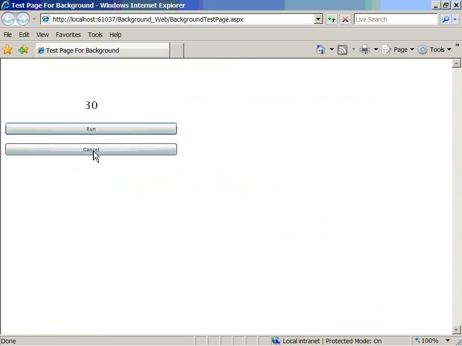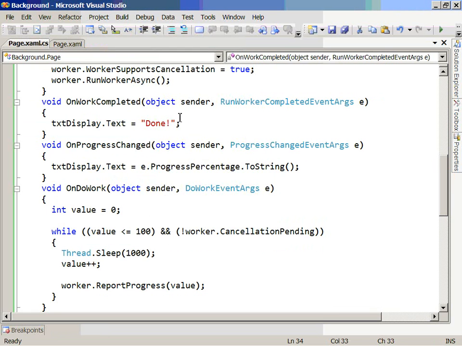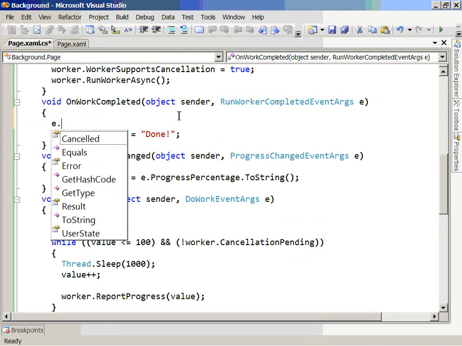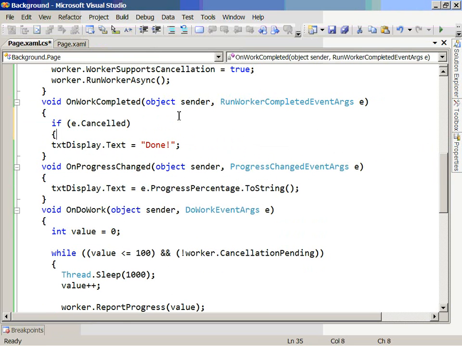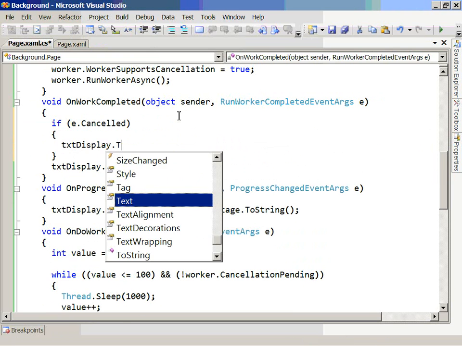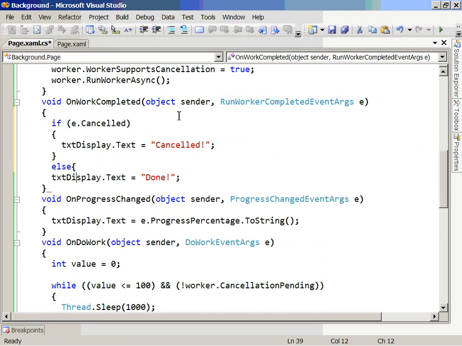And we should also be able to see if we click cancel that we drop into that done function. Because we're complete, we hit the cancellation. It might be useful to know if we're in that done function, can we look at this and say, were we cancelled? So perhaps we should say if e.cancelled, then display.text equals cancelled, something like that, which is slightly more explicit than what we had before.